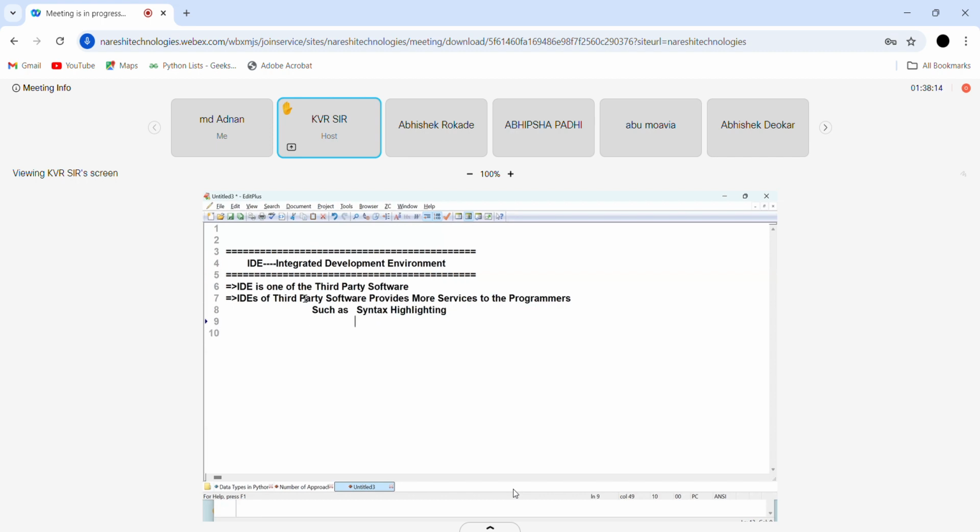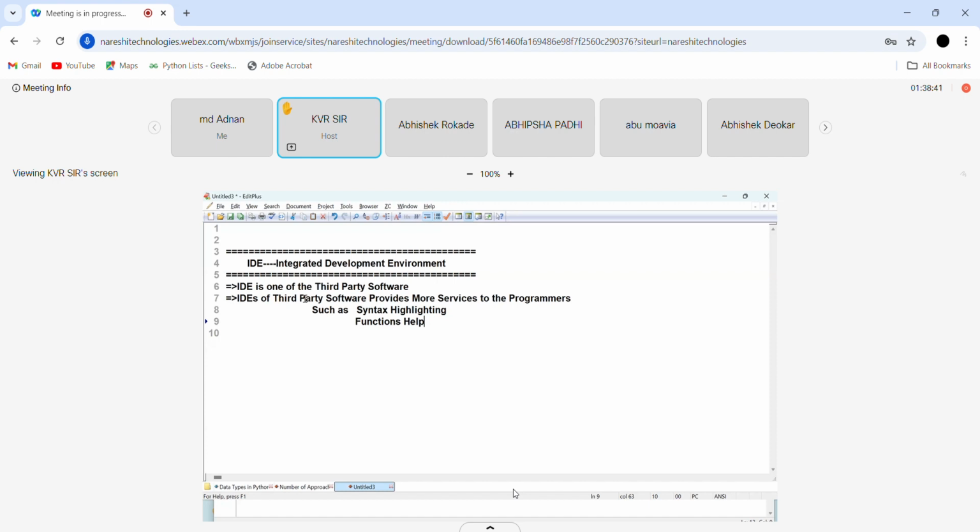Plus, what else will it provide? Functions help. Functions help means what? Suppose you forget list functions. You know list functions? I said a lot of list functions, a lot of set functions, a lot of dictionary functions. Did you remember all the functions of set today?